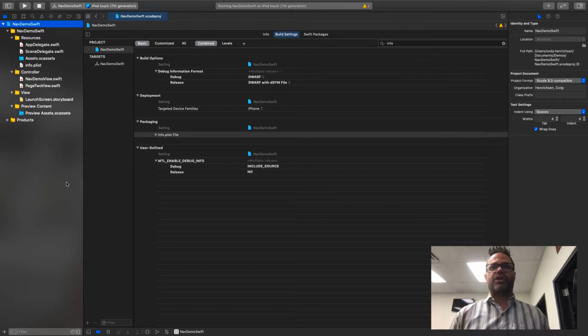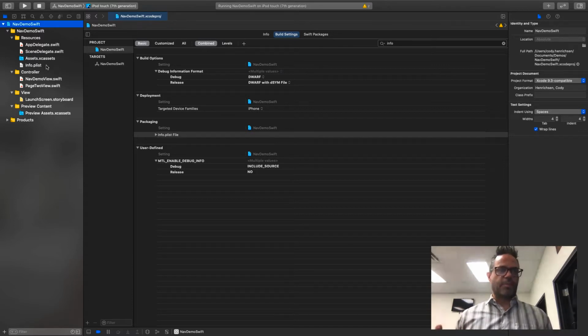So over here on the left, we have our navigation pane, as you can see where the cursor is. I've organized my code by folders or groups, so I can have a little bit more structure to it, so I know where all the pieces I need to work with are, and I can keep things a little bit more organized, so it works best for me. I can see right here I have my resources folder. In my resources folder, I have my app and scene delegate.swift files, my assets.xcassets, and info.plist.